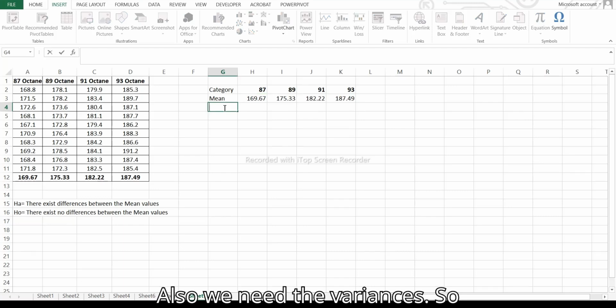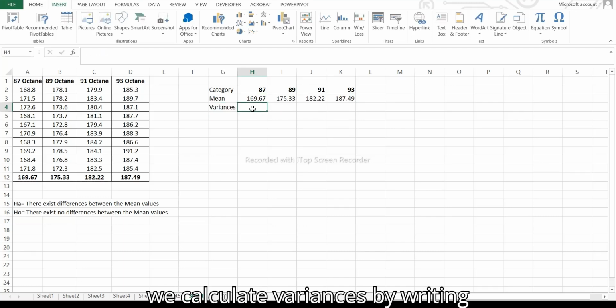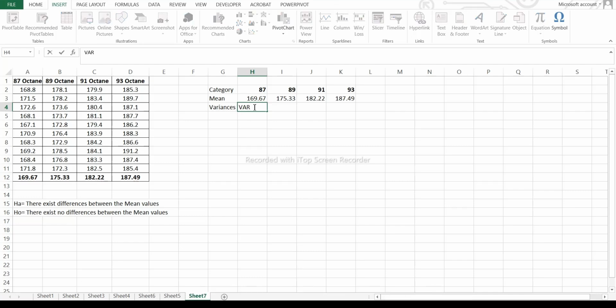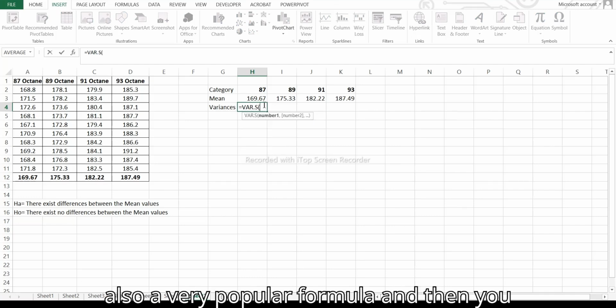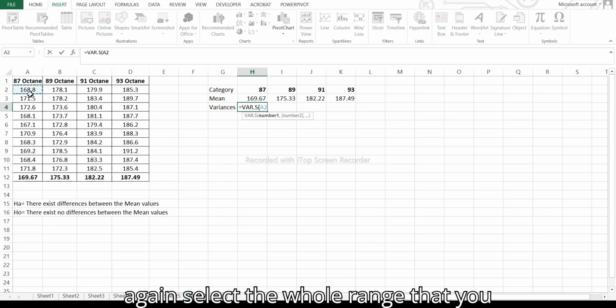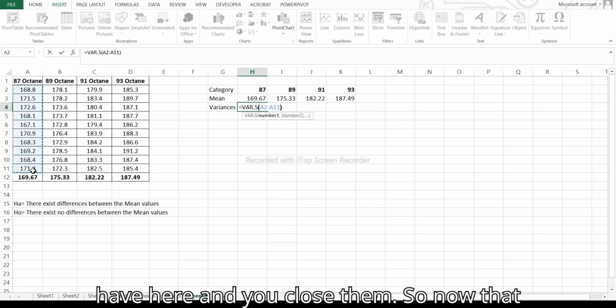Also we need the variances. We calculate variances by writing VAR. This is also a very popular formula, and then you again select the whole range that you have here and you close them.